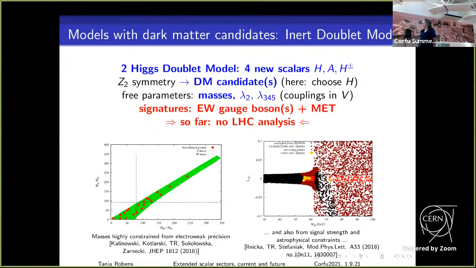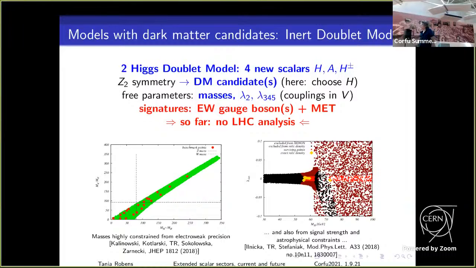So here I show you just an example of the remaining parameter space. This is the mass difference of the charged mass and the dark matter candidate, and here the neutral mass and the dark matter candidate. So you see that there's a relatively narrow stripe. You can also see, because the decays are to electroweak gauge bosons, on-shell and off-shell regions for the decay product. And the red points are just some benchmark points which we devised in earlier work, and I will show results for them.